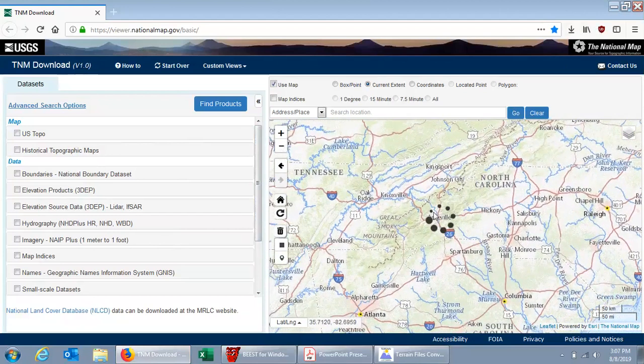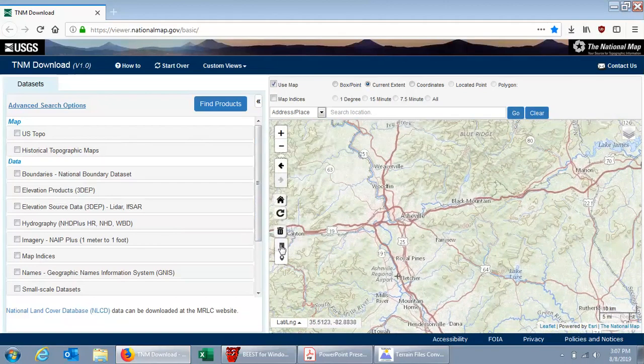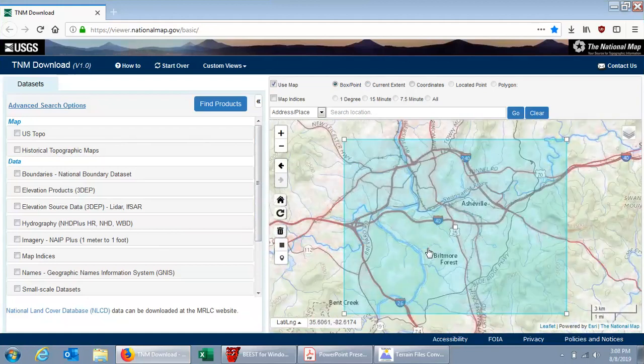Once we have found our area, we'll click the button to draw a rectangle for the area for which we need elevation data, which is this blue rectangle right here.